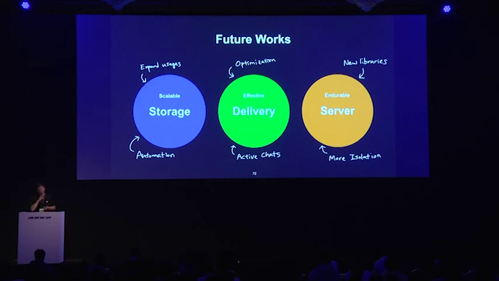For the server part, many new libraries came up like Reactor or R2DBC and more. We also recently migrated from RxJava 1 to RxJava 2. So we'd like to keep up with the latest trends and latest libraries. And since many microservices were launched in Line after we designed this, we are currently applying circuit breakers and more technologies for stability.